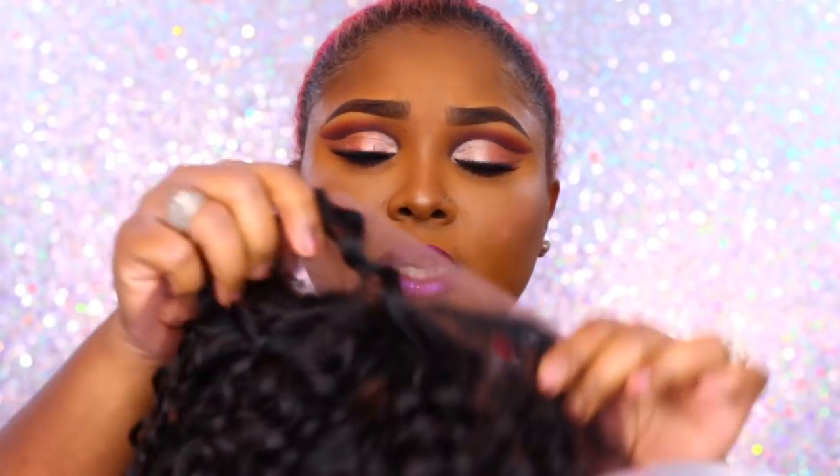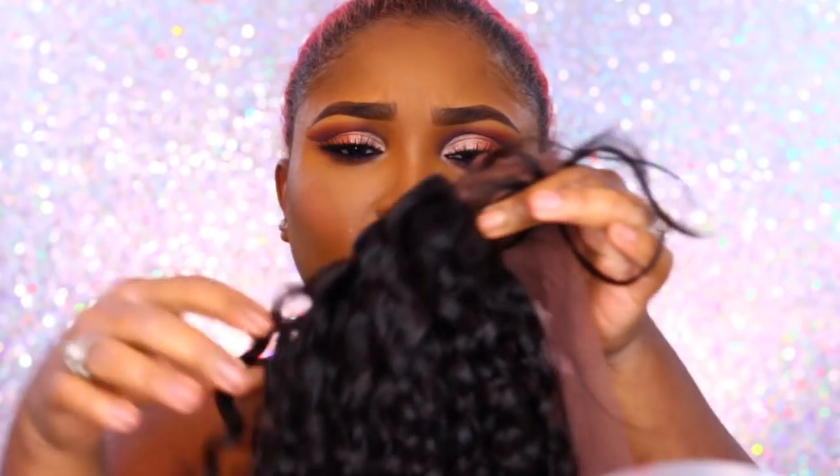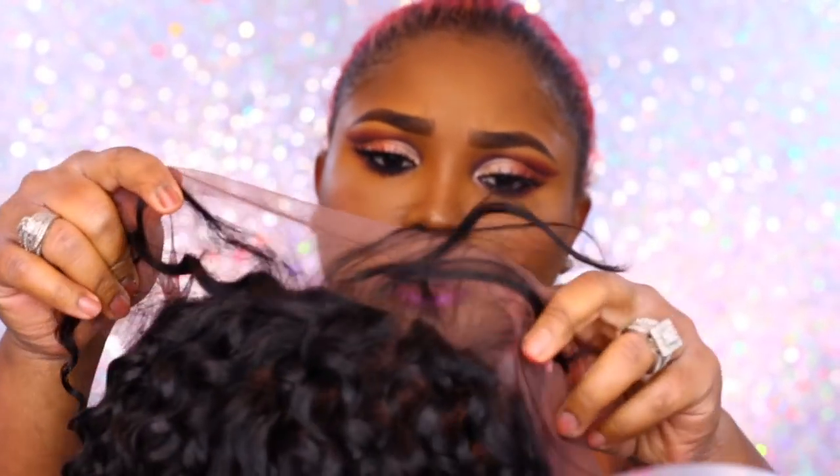Okay, and like I mentioned, it is a lace front wig. You have about 4 inches worth of parting from front to back. Okay, and then about 2 inches from around this area right here. Okay, so I just wanted to let you guys know that. So let me cut this and see how this looks on. That works. Okay, and I cut the lace off. The lace, by the way, is like a dark brown color. It has a tint to it. So I cut it off as close as I could to the hairline.